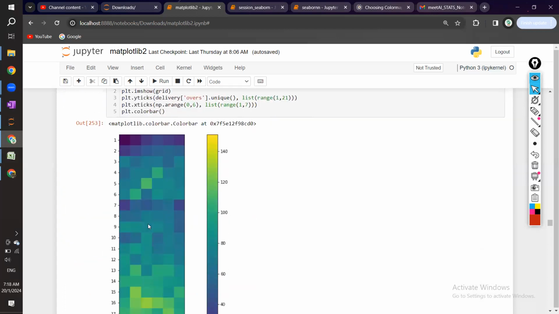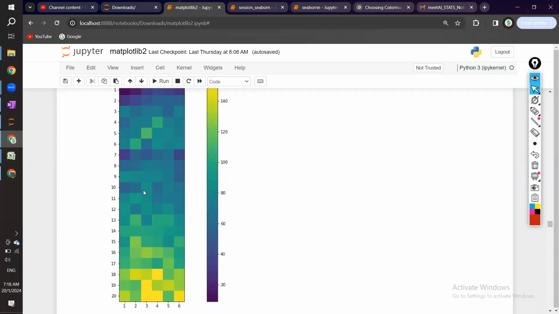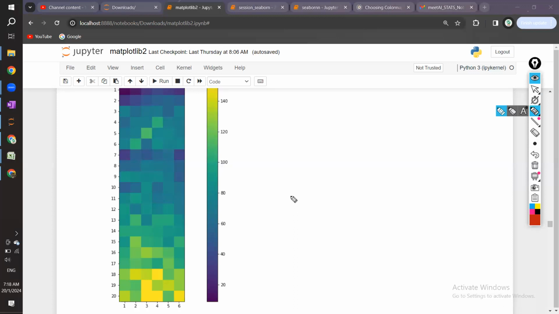Just by looking at the graph itself, you can understand the maximum runs scored in which over, or in which over the least amount of runs are scored. That means where the color is almost similar to blue.